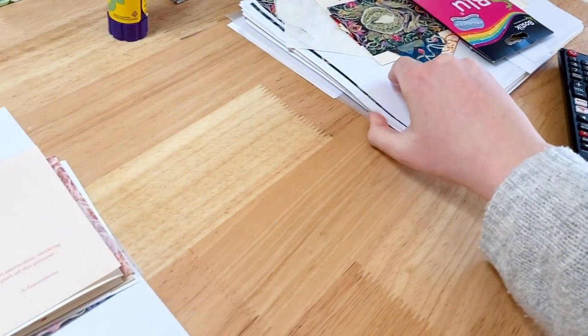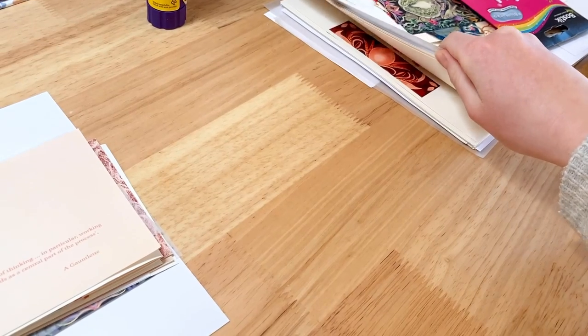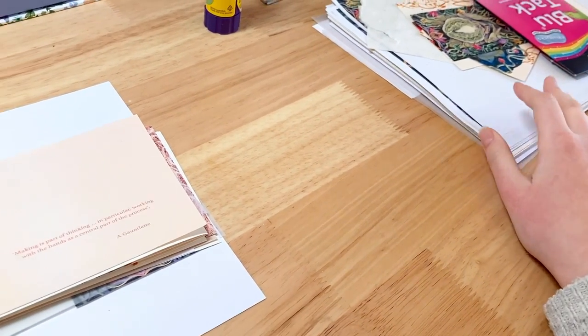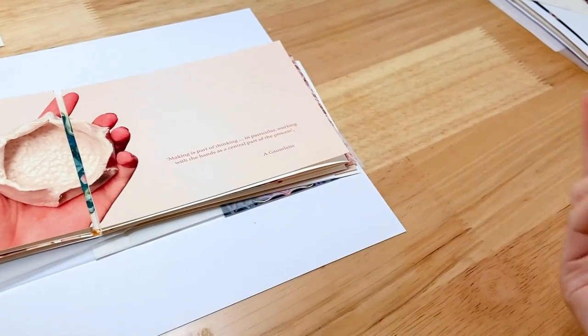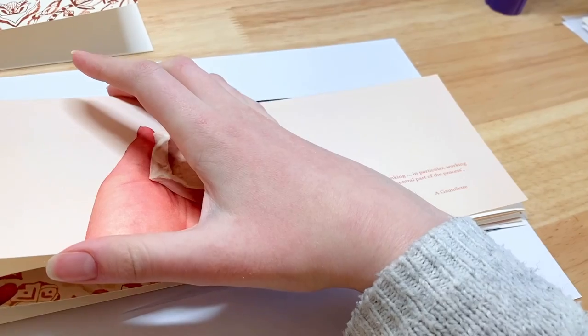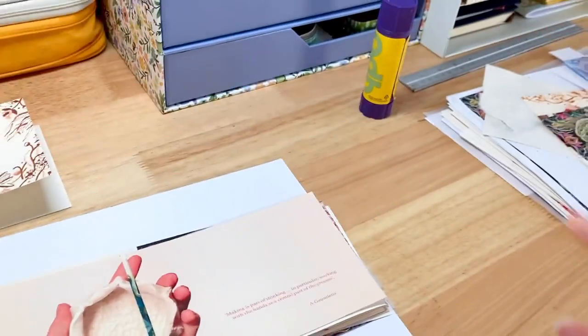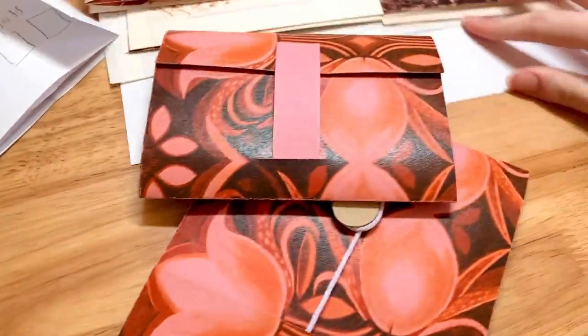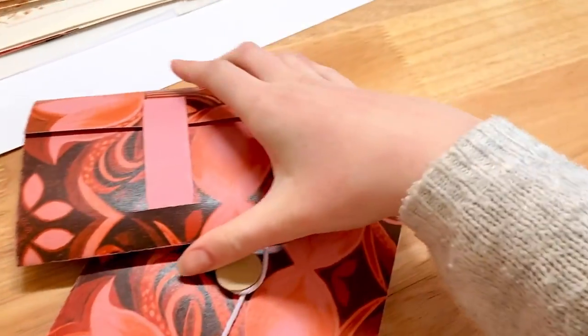This is a big pile of stuff that I printed off. I printed off so much at uni just in case things went wrong because I'm making this book at home now so I don't have access to a nice printer. Once everything's figured out I'll be able to properly glue it down and then sew it together. These were my mock books. Again, I will properly explain what this book is for in the voiceover — I just don't want this bit to get too long.